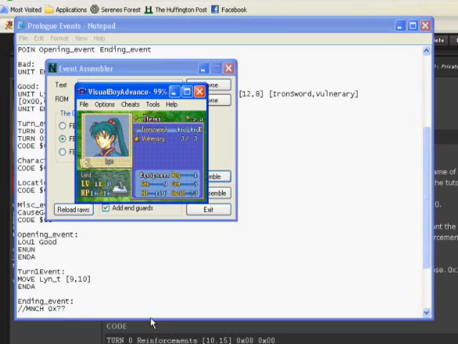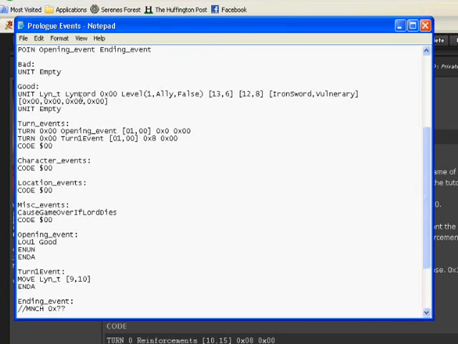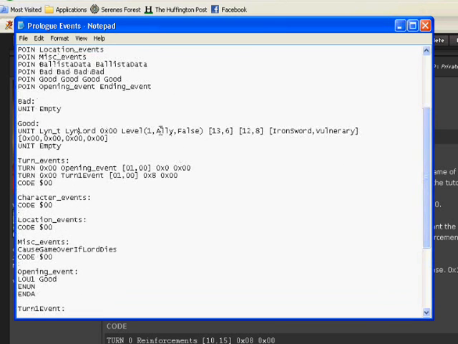And so that covers the move code, loading units, creating units, and for enemies, you're just going to want to change ally to enemy, or you're going to want to change it to NPC for NPCs. That's very self-explanatory. So this covers the beginnings of our prologue events chapter. We will pick up on episode 3 with more events. So I hope you learned something and have a good day.